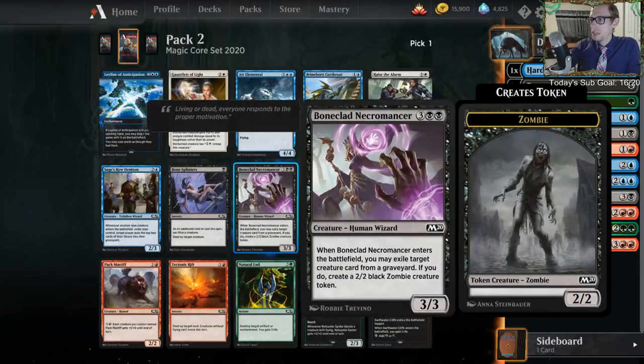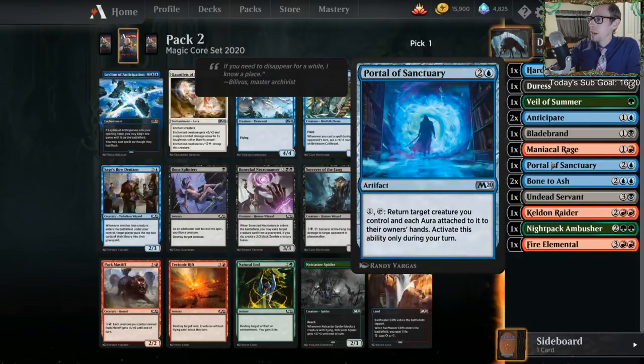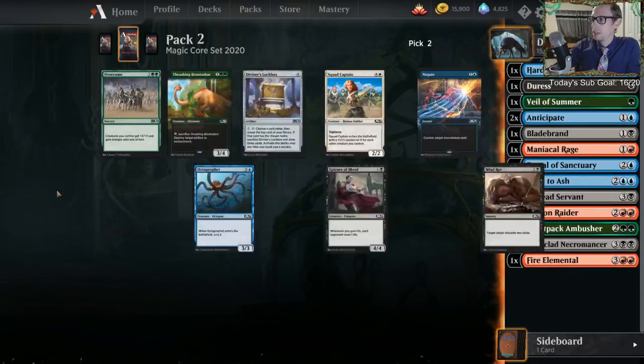Yeah, Boneclad Necromancer is two creatures in one, but wouldn't you rather have a 4/4 flyer than a 3/3 and a 2/2? Wait, do I have... Oh, I have this thing that bounces? So I have this thing that bounces that could keep on bouncing Boneclad to make more creatures. All right, we'll go Boneclad then.